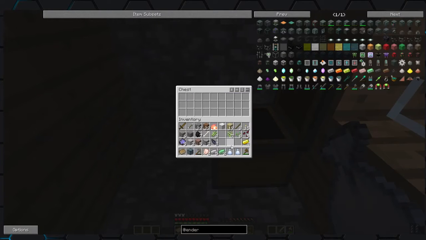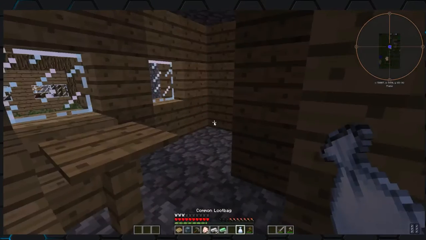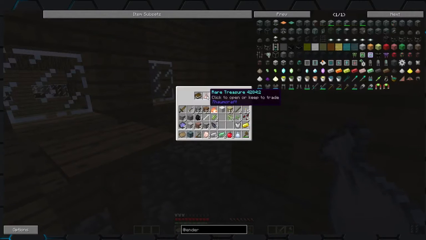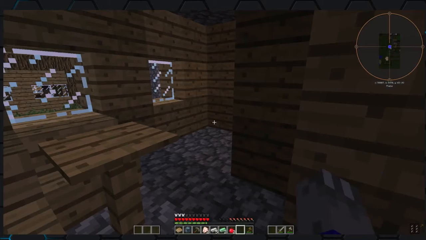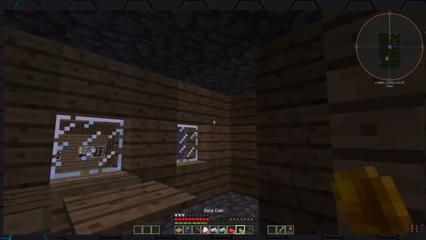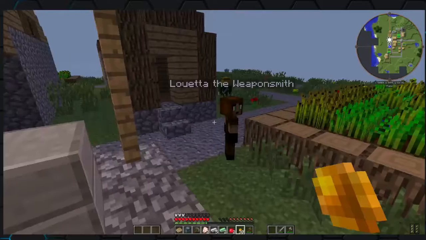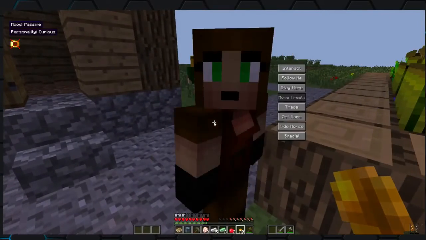I don't wanna. Ooh, another chest plate. Ooh, apples, a treasure thing, and a book. Ooh, I'm gonna get book smart. Not really. Ooh, good. 30 gold. 30 gold coins. That's nice.